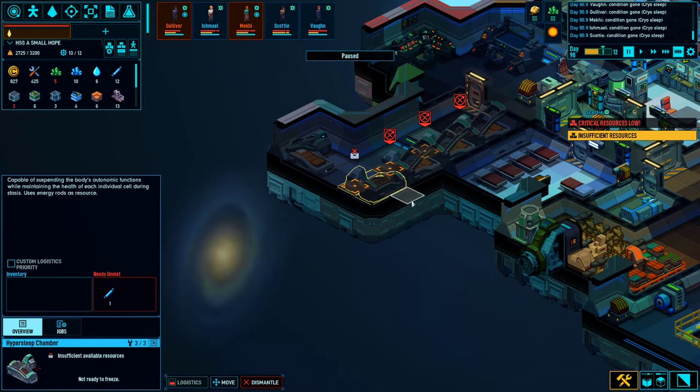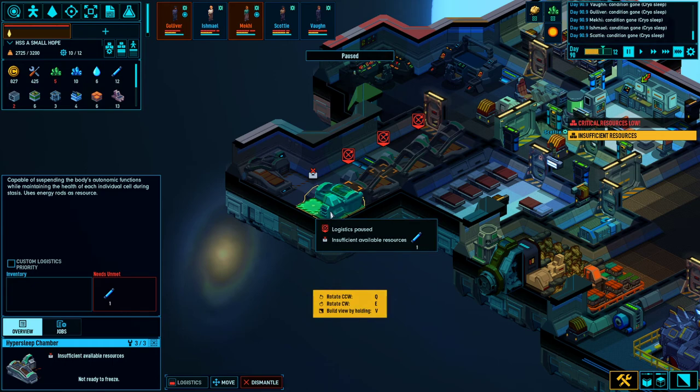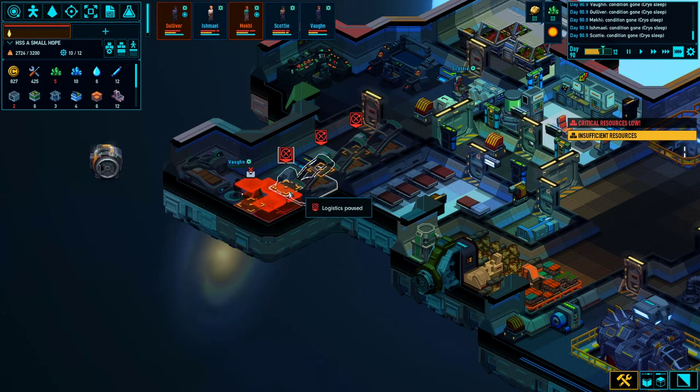Oh, let's go ahead and do this. Now that this is empty, I had the logistics turned off so that we can rotate this. I just want to make it face the pod on the other side so that it actually looks nice now that we have the room for it.